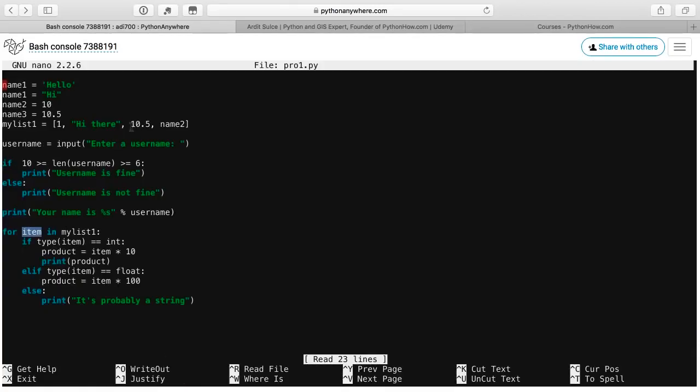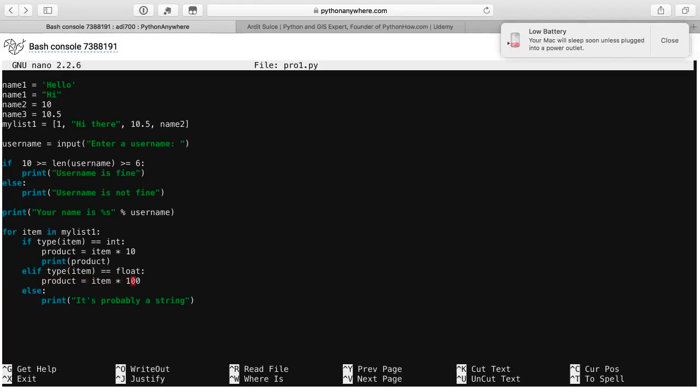Now item will be equal to 10.5. So is it an integer? No, it's not an integer. It is a float. Therefore, 10.5 times 100 is going to give us 1050, I think. Yeah, but we got 100 there.